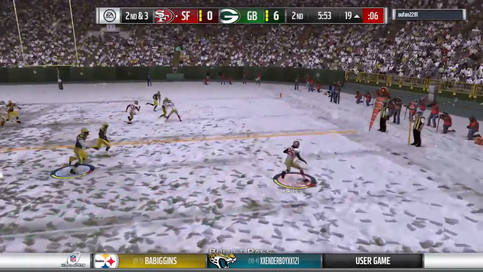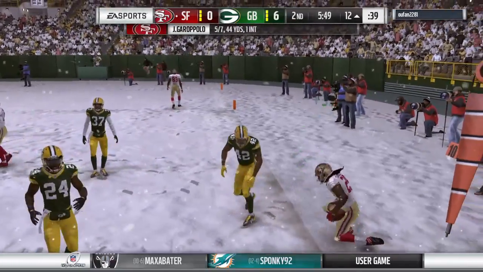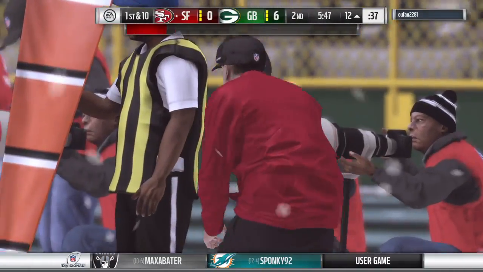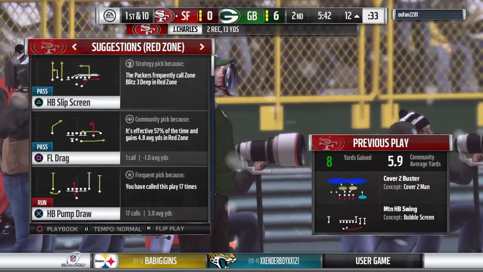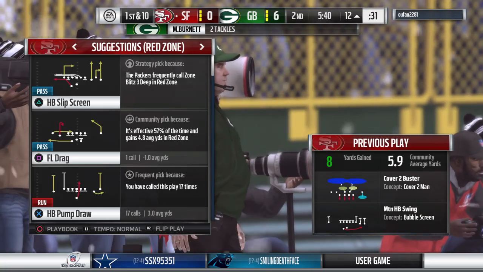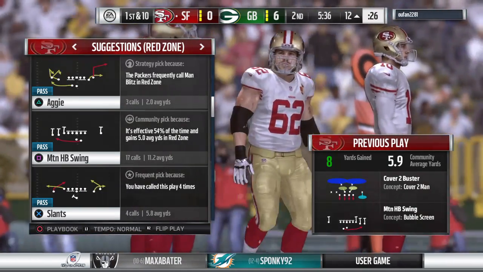Garoppolo to throw on 2nd down. Out to the flat. That's complete to his running back. And he'll go down here at the 12-yard line. It's an 8-yard pickup and leads to a new set of downs. Everyone's got to be able to catch the football. Doesn't matter what position you play, but if you're on offense, be aware a ball may come your way.